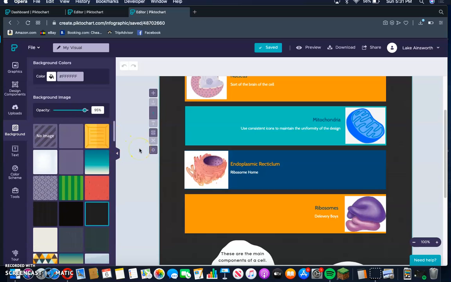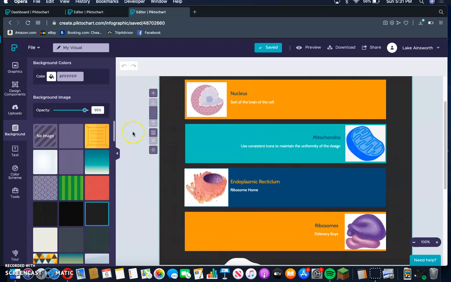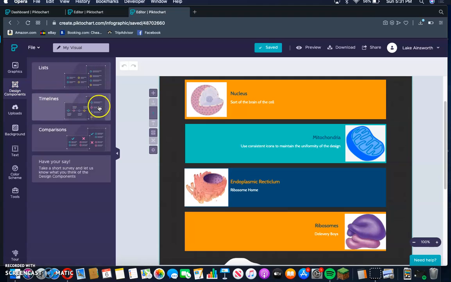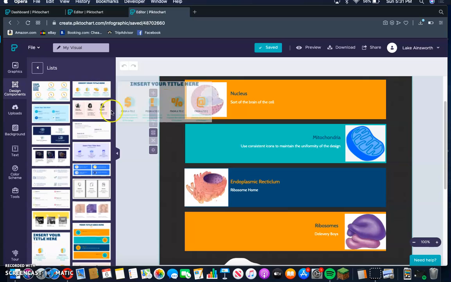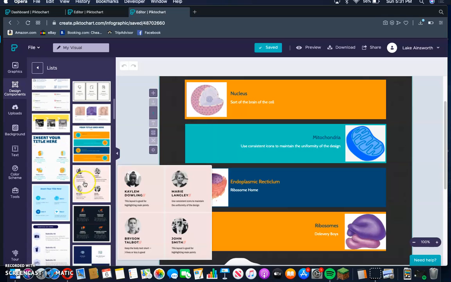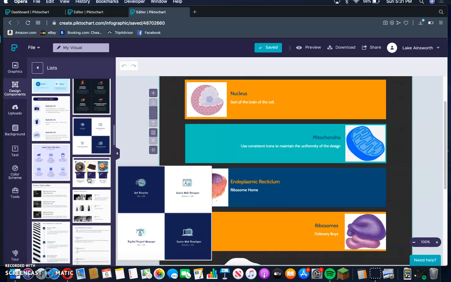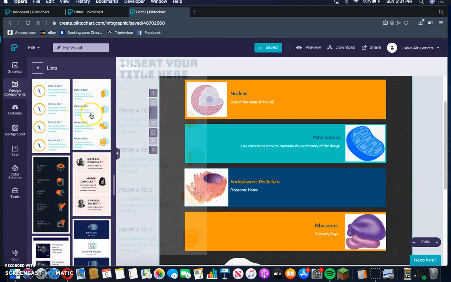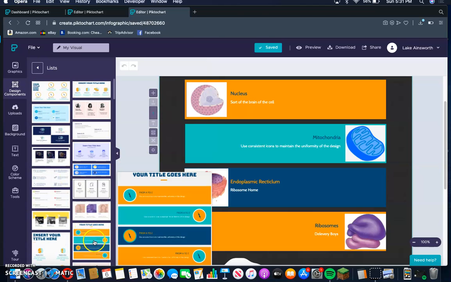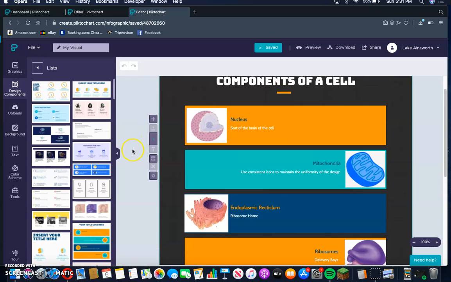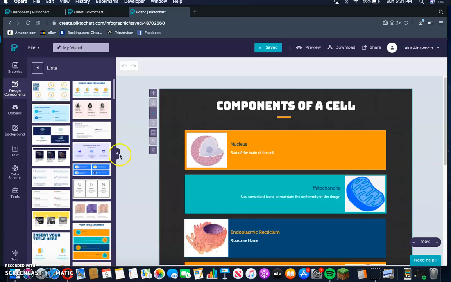So now we need a list. So you need to create a list, right? There is no tab that says list. But if you go over to the Design Components tab, there are different things that you can use, such as lists, timelines, and comparisons. These tabs will give you options and templates for a list, or the other two. I forgot them. But if you don't really have the creative mind to create a big list, there's a bunch of them you can choose, and I chose this one right here, as you can see. So there you go. There's the list.